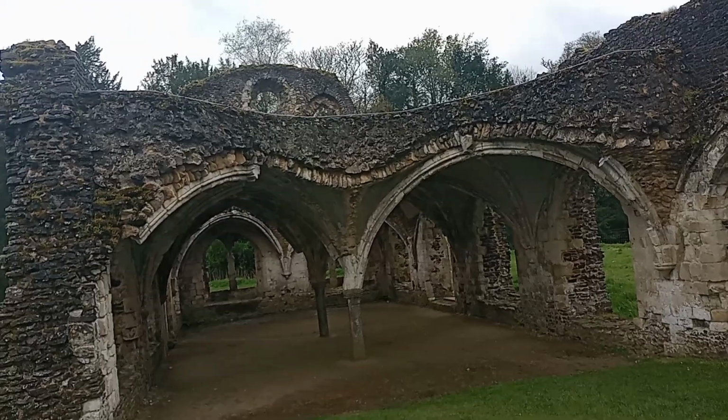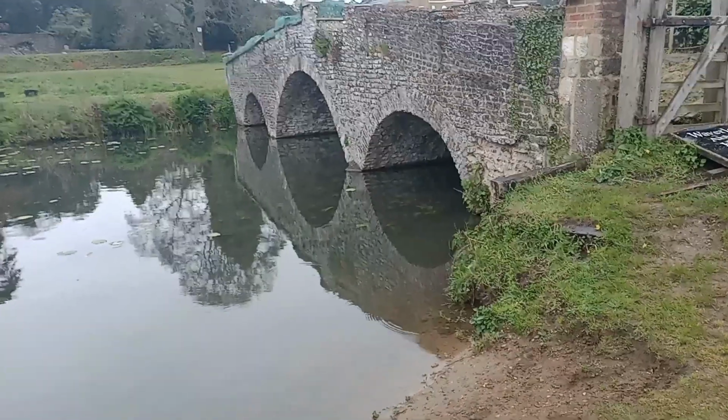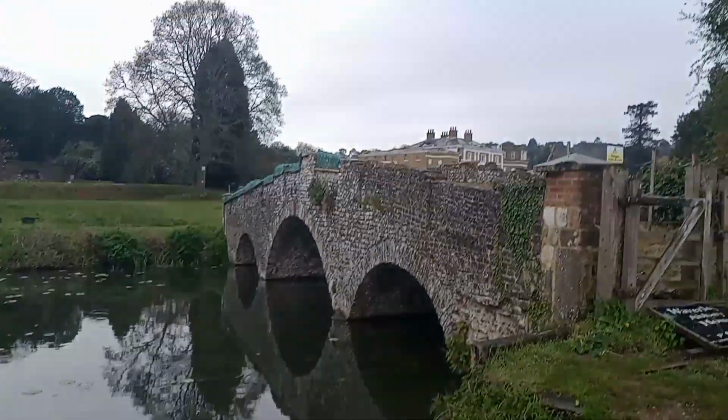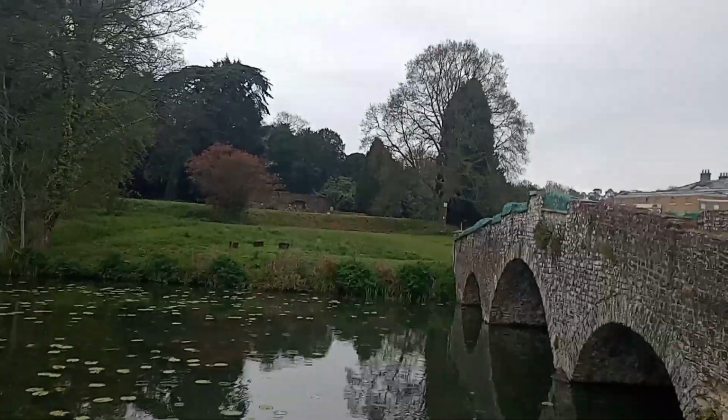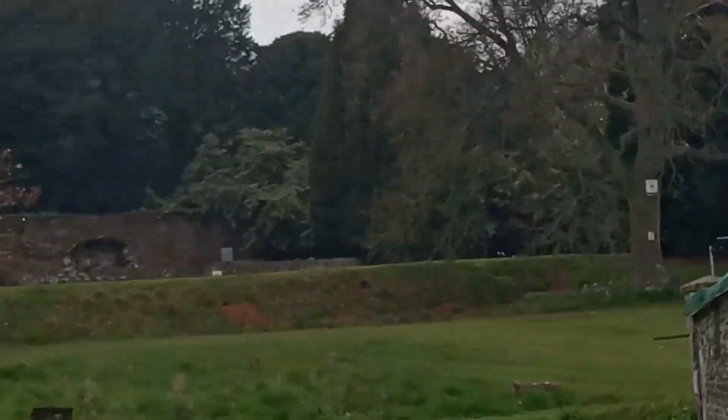Just a little outro of this place here. This is a really cool bridge that's opposite it, that leads over to some massive mansion. And what I noticed over this side that I can't seem to find any history on, there's another really ancient looking, another really ancient thick looking wall over there, man, really thick with massive blocks making it up. I'm gonna have to do some more research now and find out exactly what that is that's on the land of this massive mansion that's opposite.